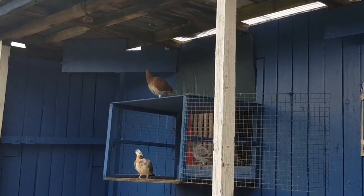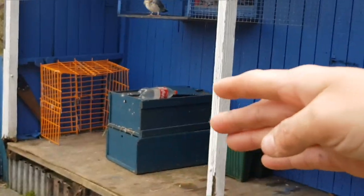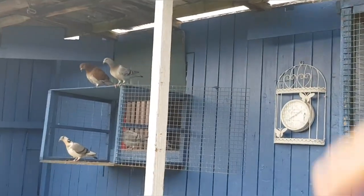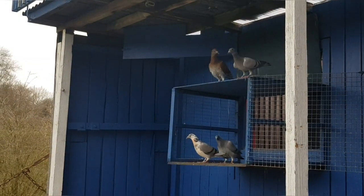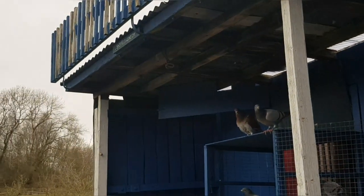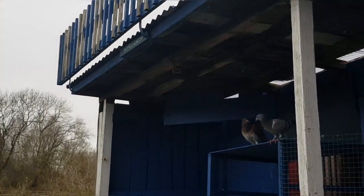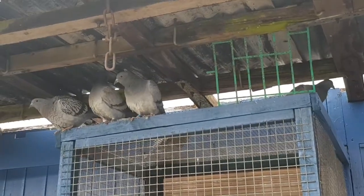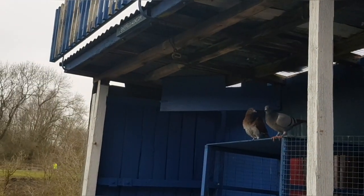But yeah, as I say, we're going to make that aviary bigger, and we're going to make it a full length, right out to the end of the walkway there, and only as high as what the top of that aviary currently goes, because obviously we've got that trap that we're getting fixed to put on top of there. I know a couple of people have mentioned that the overhang on this loft is too big, but our birds actually rely on that overhang due to hawks and stuff. It's great for them to hide under, especially on top of that one where it's quite close to the roof, and they feel quite safe being on there.